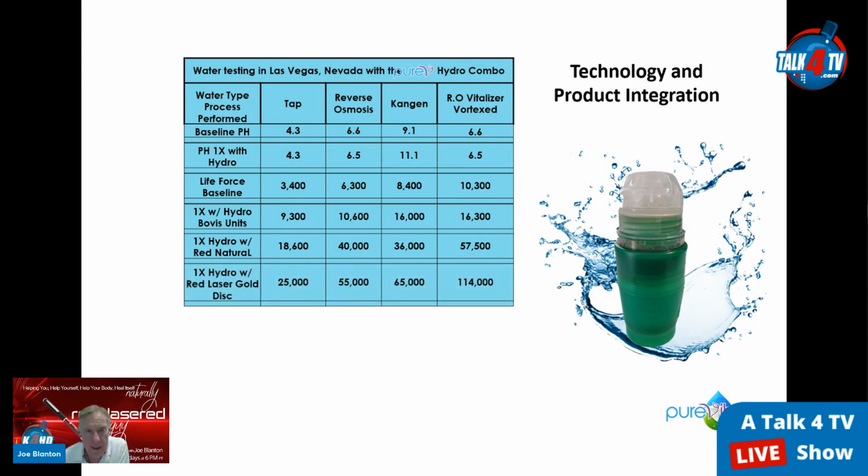And so the next thing we did was we added the gold disc that I talked about. So now we ran it through the hydro one time. We lasered it with the red laser and the gold disc. So it's red and infrared laser with the gold disc. The gold disc is a biophotonic amplifier. And so the tap water went from 18,600 Bovis energy units to 25,000 Bovis energy units. The reverse osmosis went from 40,000 to 55,000. The Kangen went from 36,000 to 65,000. And the reverse osmosis vortex water went from 57,000 to 114,000.